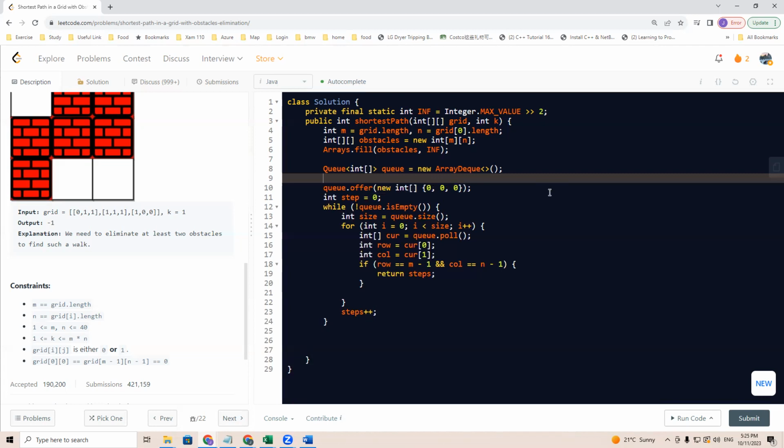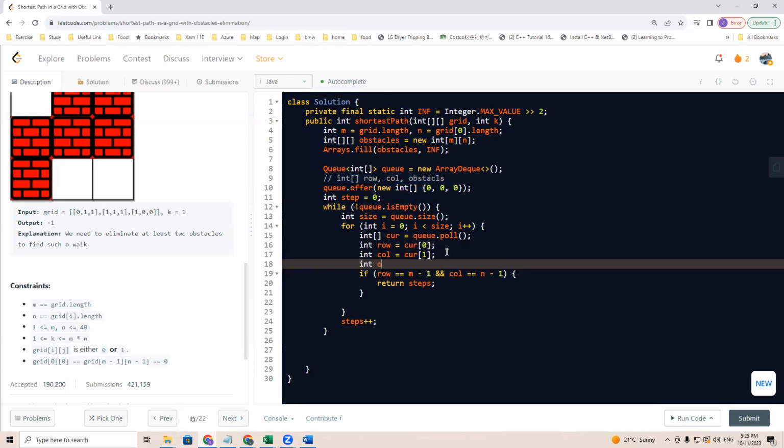So this will be row, column, and obstacles eliminated. So we'll have current obstacles equals current[2], right?